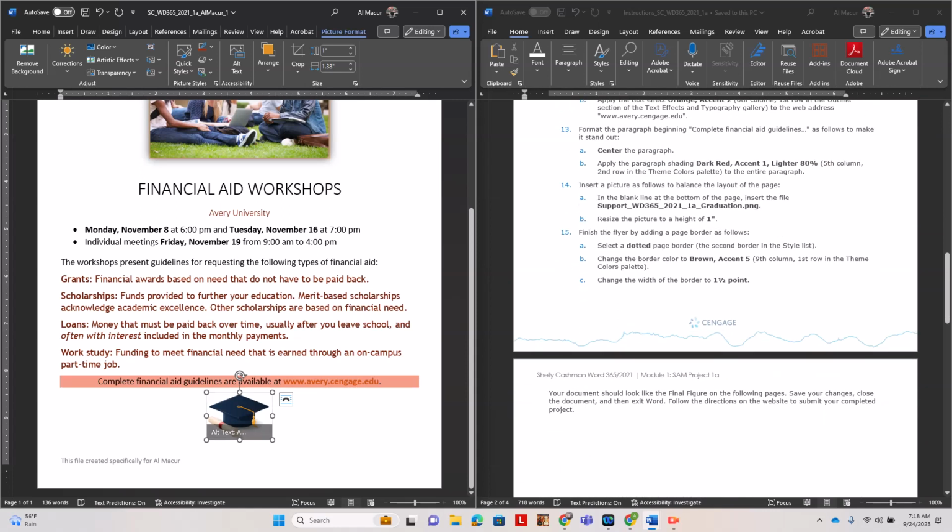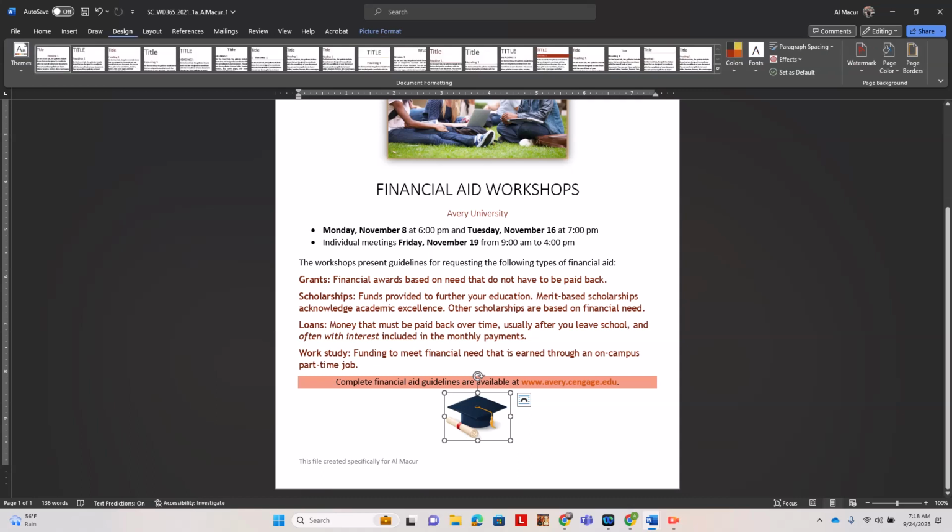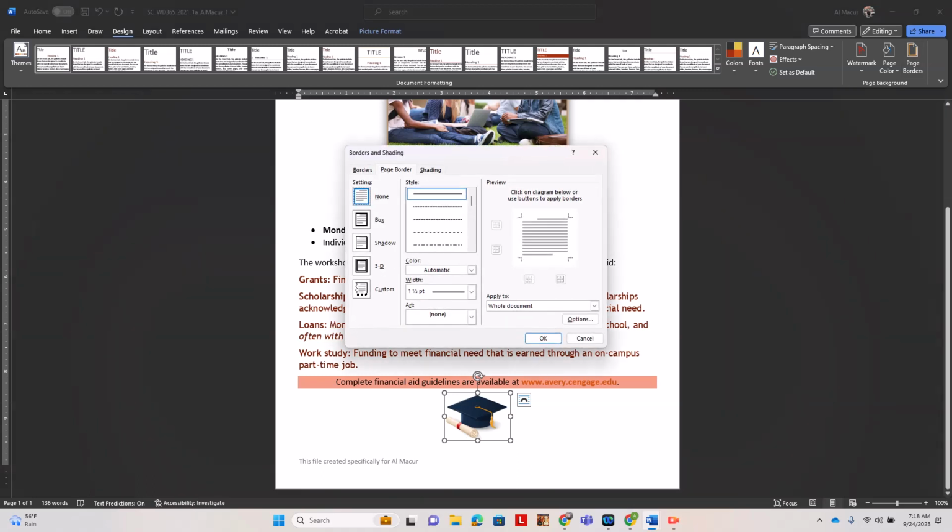Our last step is to put a border around our document, and we're going to change that border's color and width. So I'm just going to make this bigger, and I'm going to go to design. Our borders option is all the way on the right.